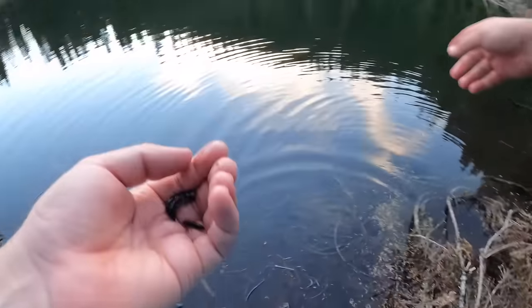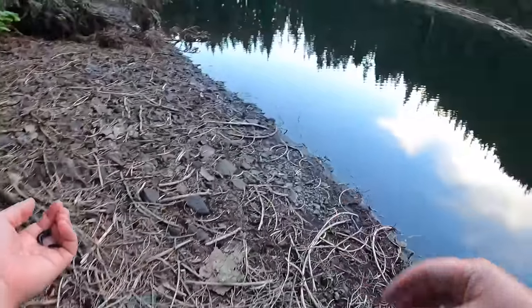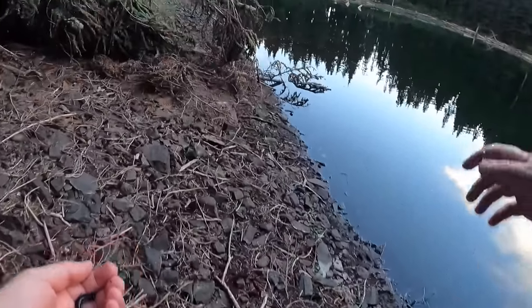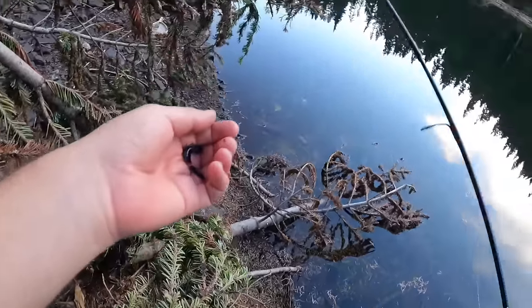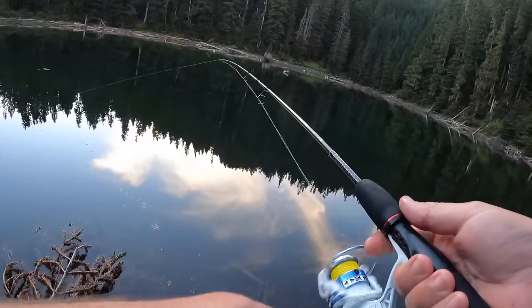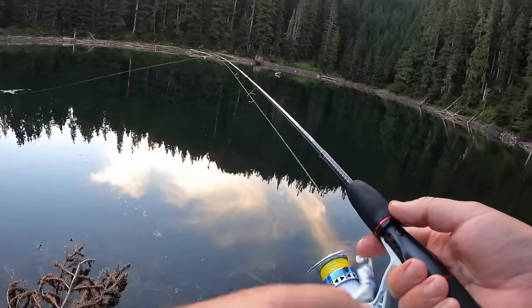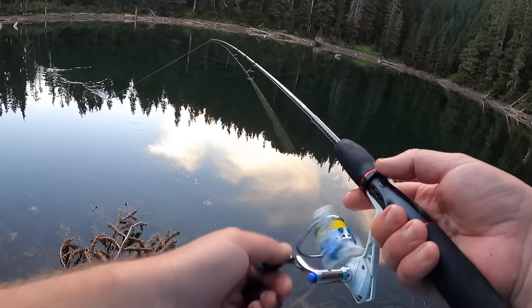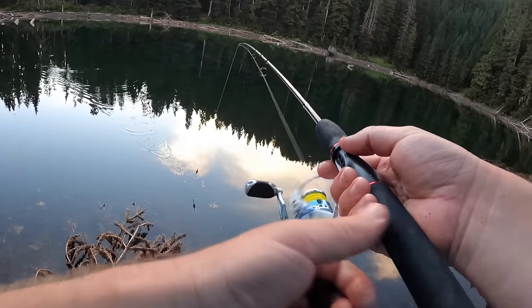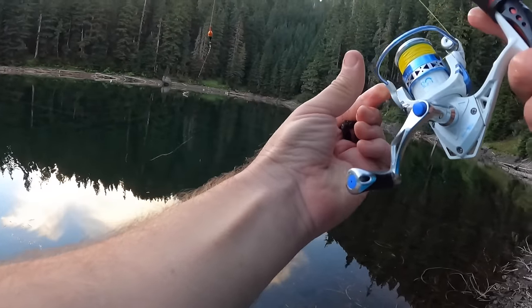Oh, there's a giant trout. He's giant, he's like this big. We're gonna try and get away. He's cruising this way. Let's get that bobber right in front of him. Come on, baby. Come on. Right in his path. Oh, there he is. Oh, he's a big trout. Dragonfly is gone.